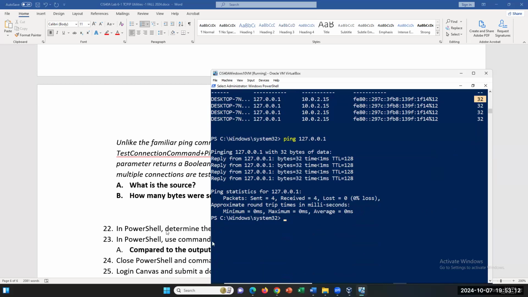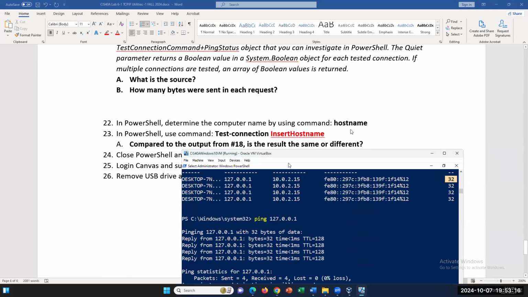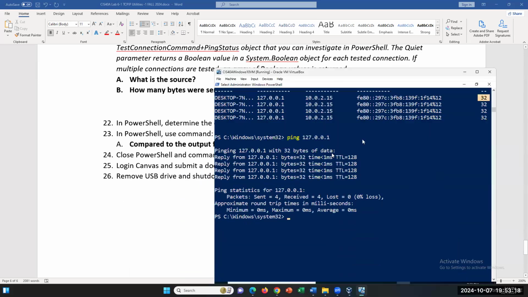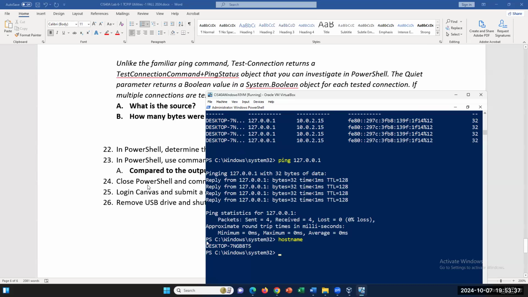Okay. So now the last step. You can also check your host name again, but it's listed there, so we can do hostname. If you type hostname, it's going to give you the entire system name. And we have to type it as is.